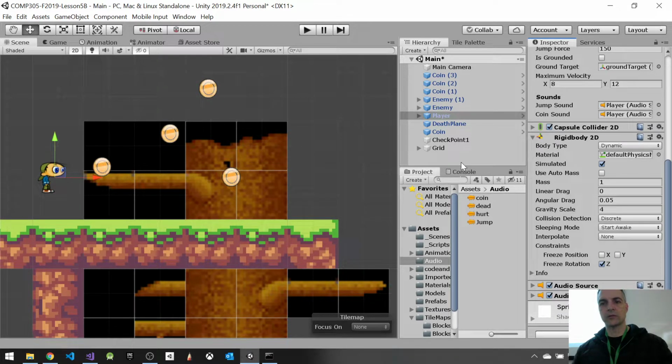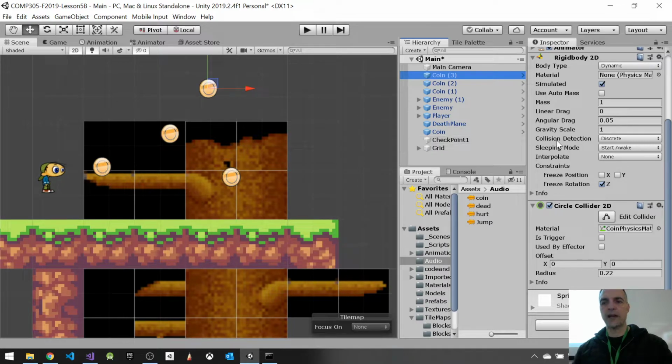So what about the coin? Maybe the coin is the one. So if I look at the coin, it doesn't really have anything but this, the circle collider. Let's make this the trigger. Will that trigger my collider? This is where we run into some thoughts, right? We have to think about this a little bit, right? So a couple things have to happen here.